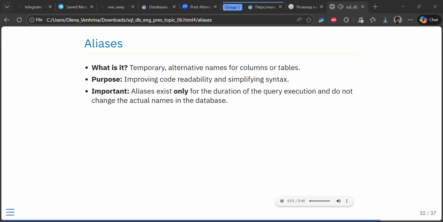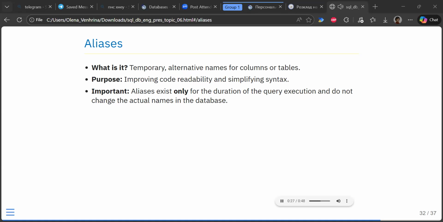And finally, let's talk about pseudonyms or aliases. It's a very simple concept. We give a temporary, more convenient name to a column or table directly within our query. Why is this necessary? Firstly, for readability. Instead of technical column names, we can give them understandable names for reports.